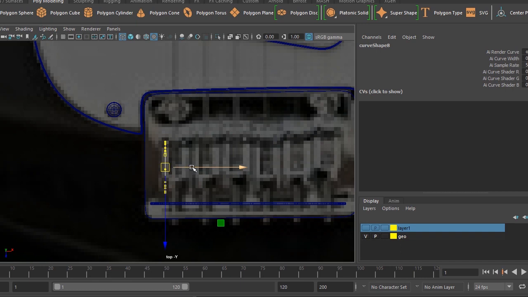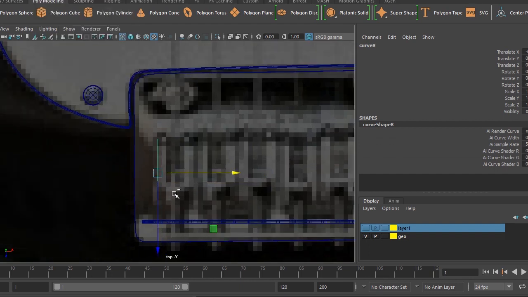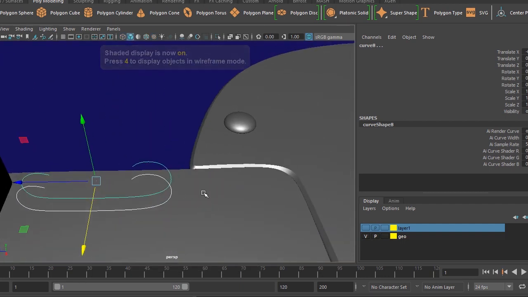So I'm going to select that, modify center pivot and press Ctrl D. So I select both of them and then choose loft.